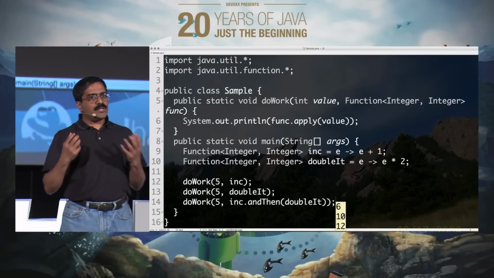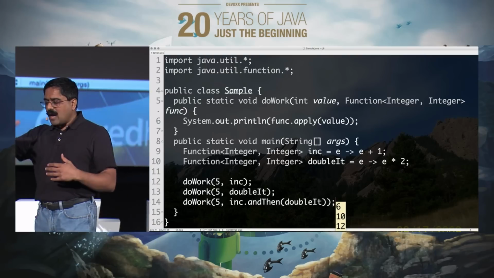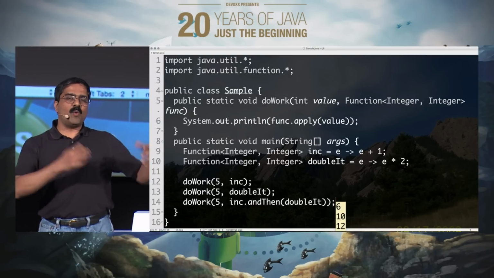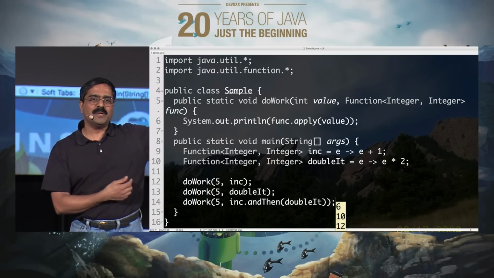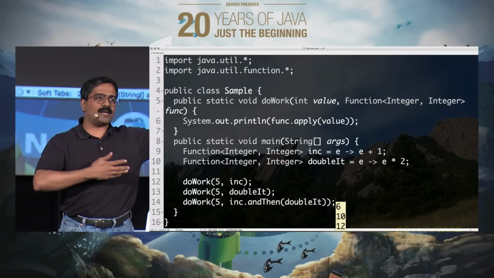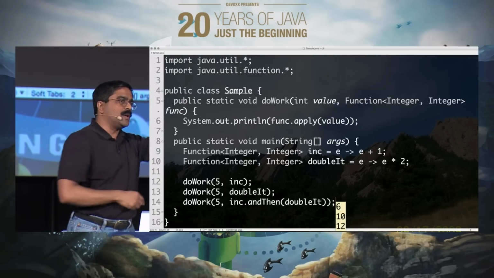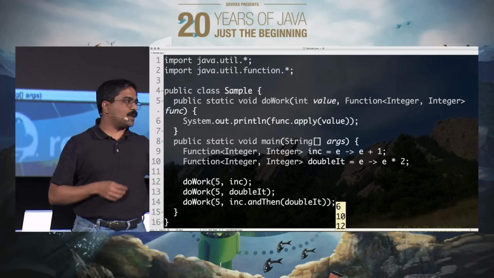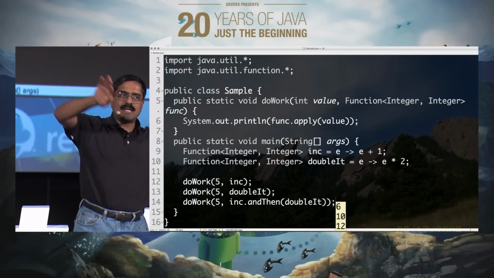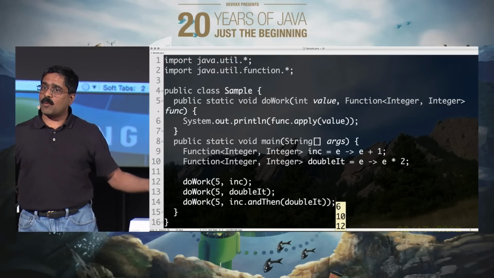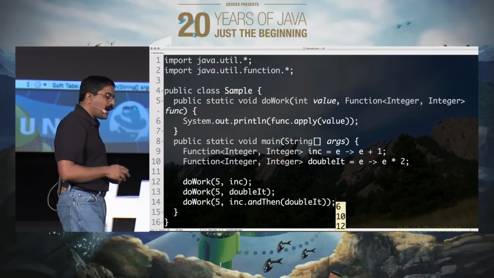So you can take these two functions and you can say, I got function 1 and I got function 2, but I'm going to ask function 1 to hold the hands of function 2, and when you pass the object to function 1, it does its work and returns that to function 2 and says, here you go, and function 2 takes the result given, does its work, and returns your result. So you can do a nice chaining of these objects very easily. Functions already provide this, and so you can nicely chain them together.